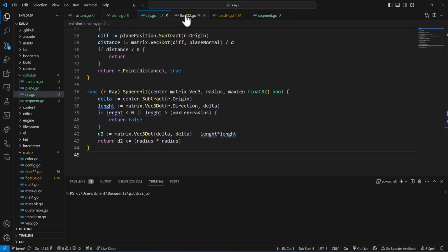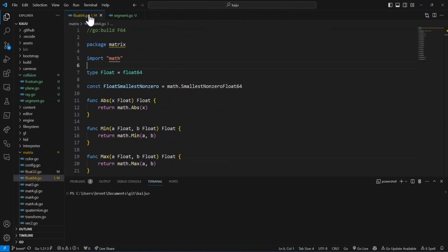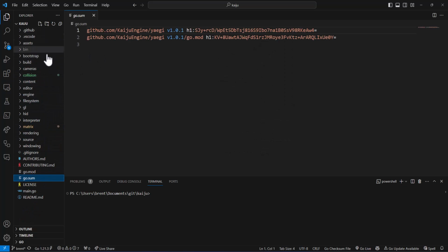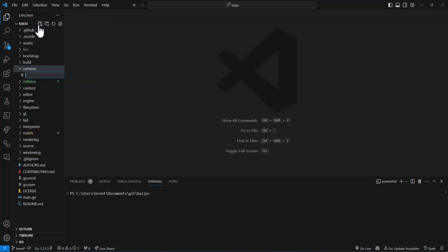Okay, so with that, we've got our collision stuff started. We mainly have our Ray and our Frustum. Those are the two we want for the cameras. And we can start on the cameras. Sorry, oh, I must have made a cameras folder. Sorry, we do a whole bunch of prep work here. But, you know, we aren't going to get anything done doing one little piece at a time. Okay, so we're going to start with our standard camera, and then we're going to work out our orthographic and our turntable cameras from there.